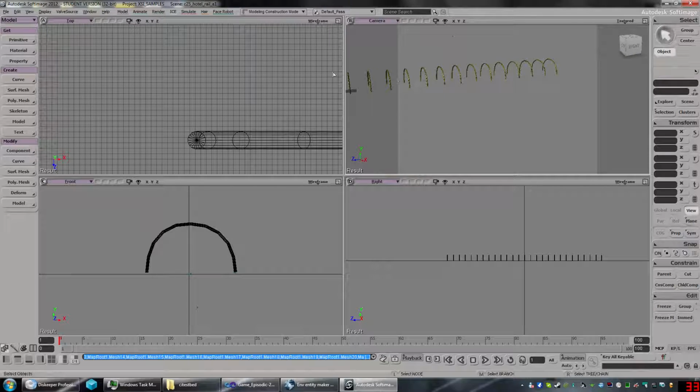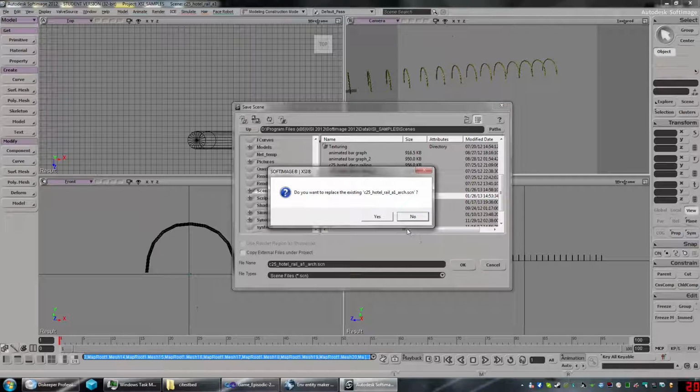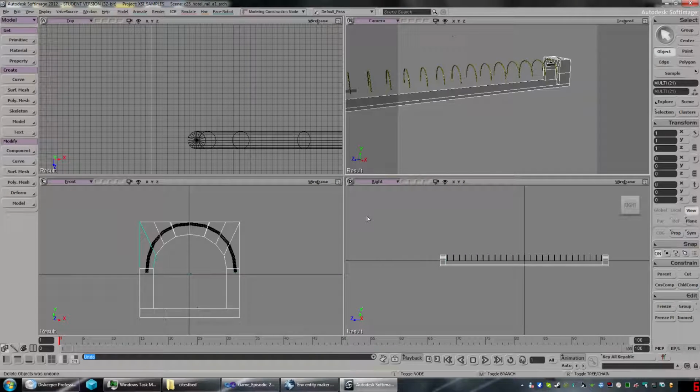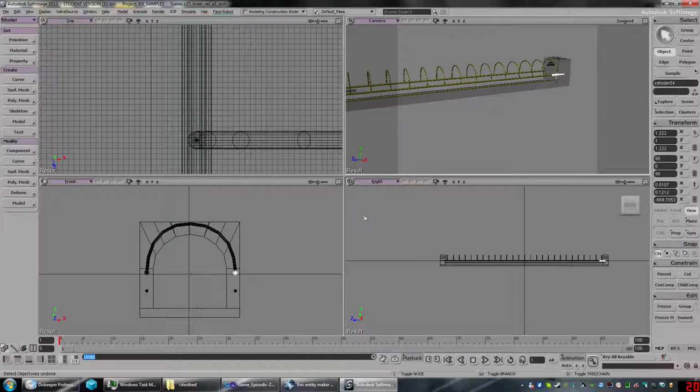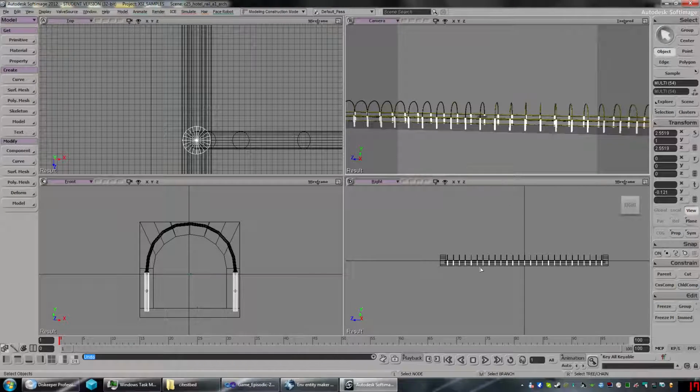Just the archways. So go File, Save As, Arch. Okay. And yes, I want to overwrite it. Now we go back through, undelete everything. And we do the opposite now.